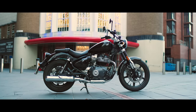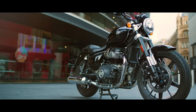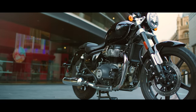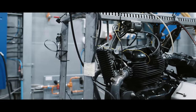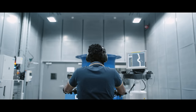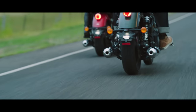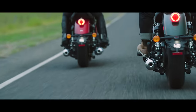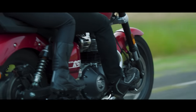In the same way that the original 650 twins were a new thing for us, we're doing that again now with the SuperMeteor. It became clear this engine was, if not even better suited for this bike — it just works really well in this package. In the tuning of the engine, we clearly needed to give it the character of a cruiser. Completely new exhaust, completely new intake, and the mapping is dedicated to this bike.